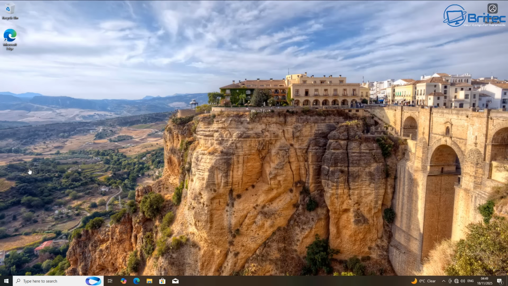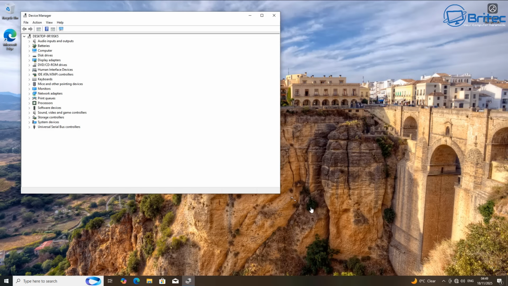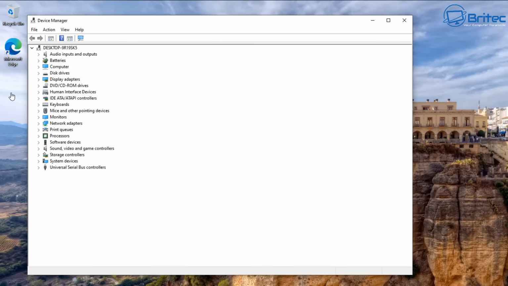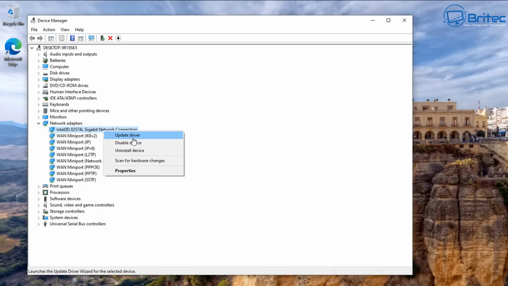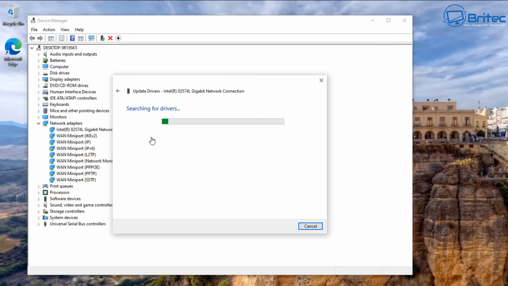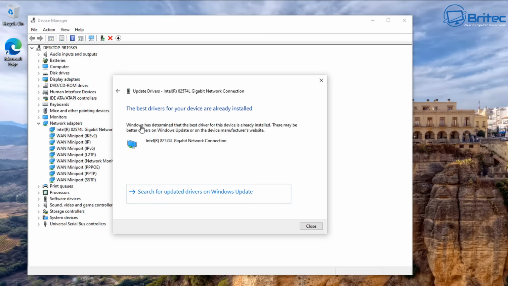So from here, we're going to go to Device Manager. The next thing you want to try to do here is check the network adapter. Now, if your network adapter is basically missing a driver, then you can try to install that driver. You can see it's functioning perfectly fine here, but what you want to do is scan for any hardware changes, and you can also do an update on that driver if there is one available. So just right click on it and go update driver, and then search automatically for drivers. It's probably going to tell us we have the best driver installed on this device, and that's perfectly fine.